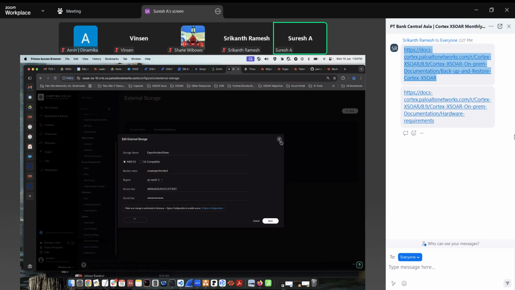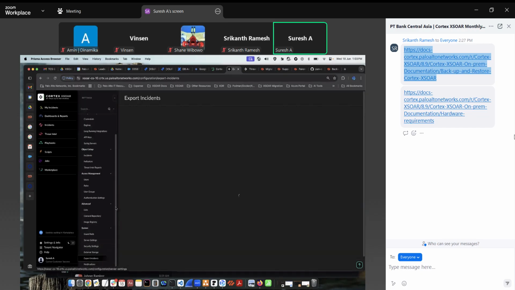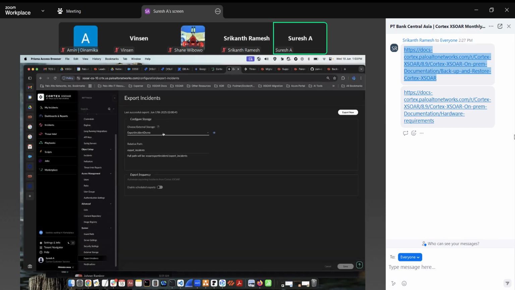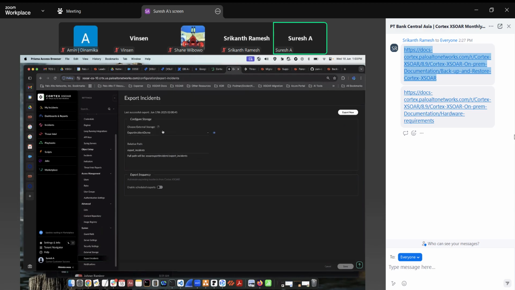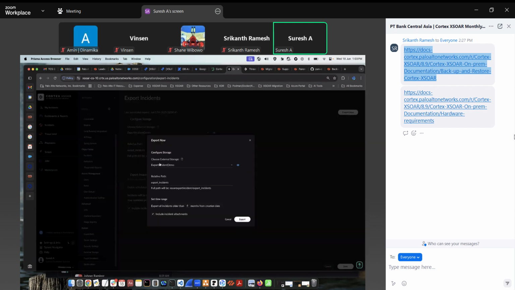Once this test connection is successful, here you will have an option for export incident. Whatever external storage I created, this is the external storage export incident demo. It will be listed in the export incidents page that you need to select, and this is the export relative path. You need to schedule the export incidents. You include attachments and then click on export now.